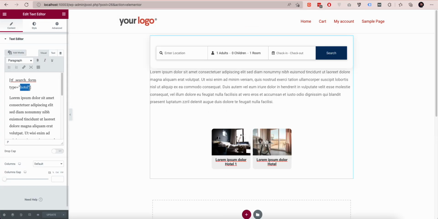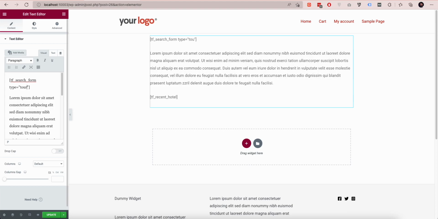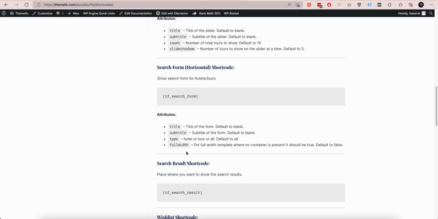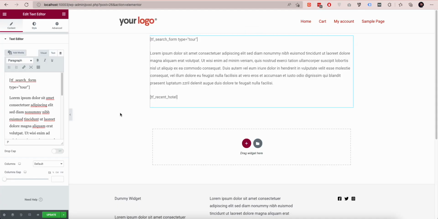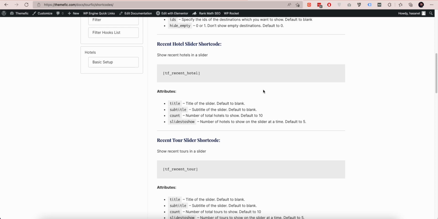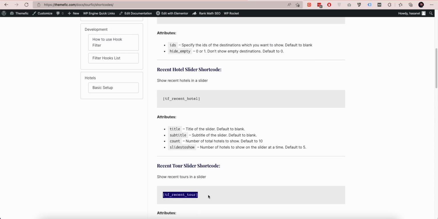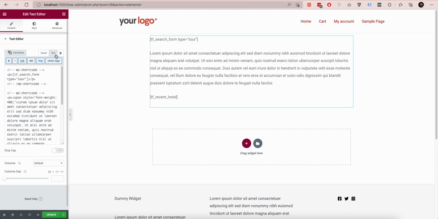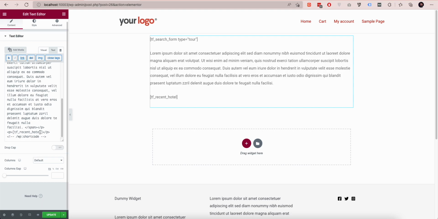So instead of hotel, it can be tour, and on the recent hotel it can be recent tours.